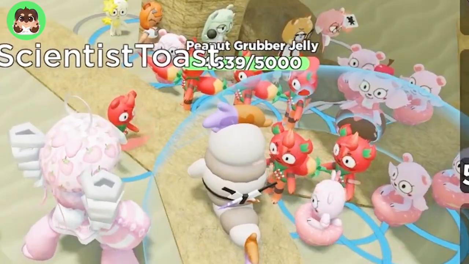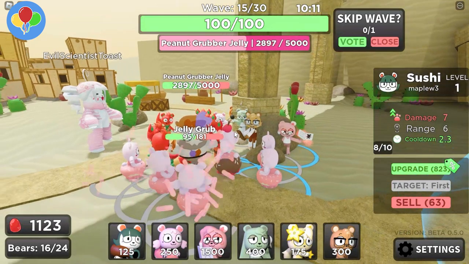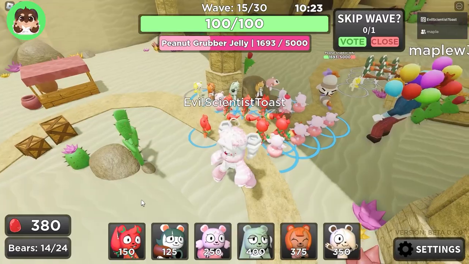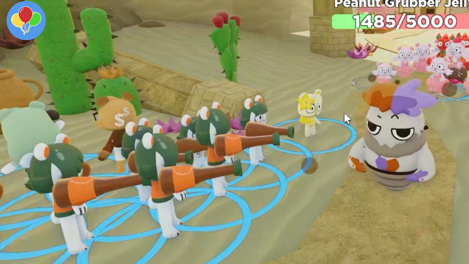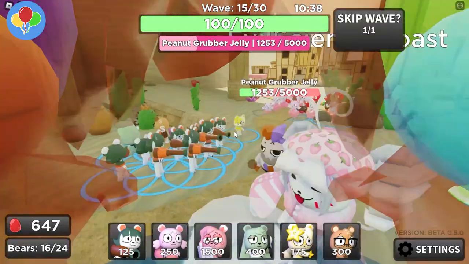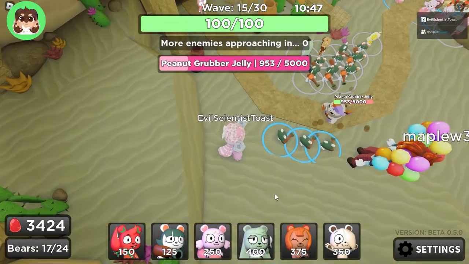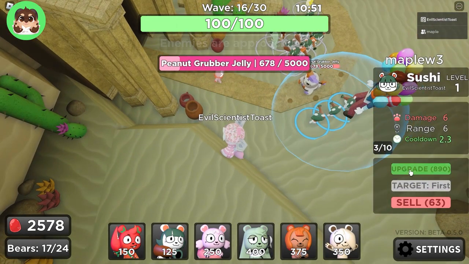Huge, huge, even. Here he comes, Pineberry. Good damage, good damage. Okay, 2000, and then minus 100. 1600, and then now my sushis. Come on, sushis, clutch it out. I'm voting to skip. So I could upgrade these sushis. Another Pineberry. Come on, you can clutch it out.